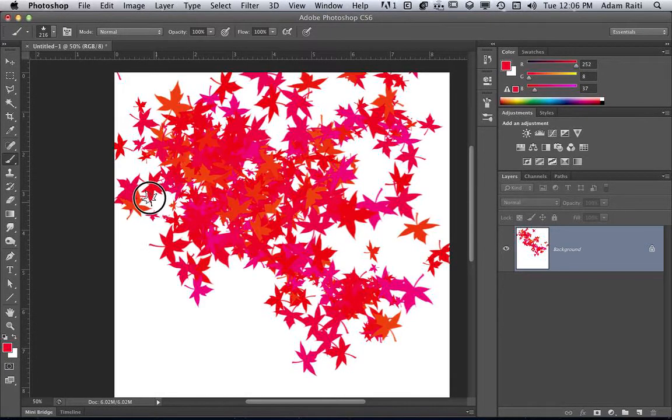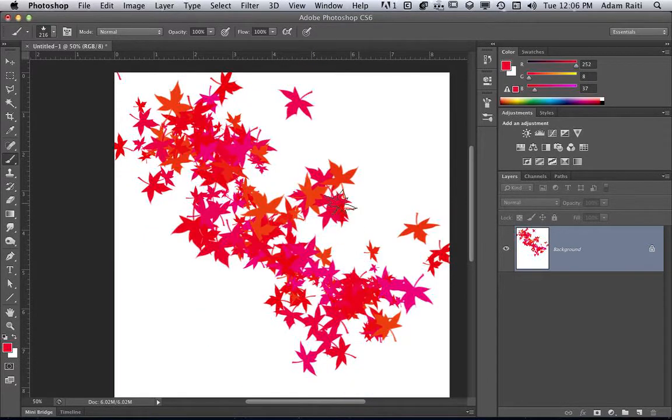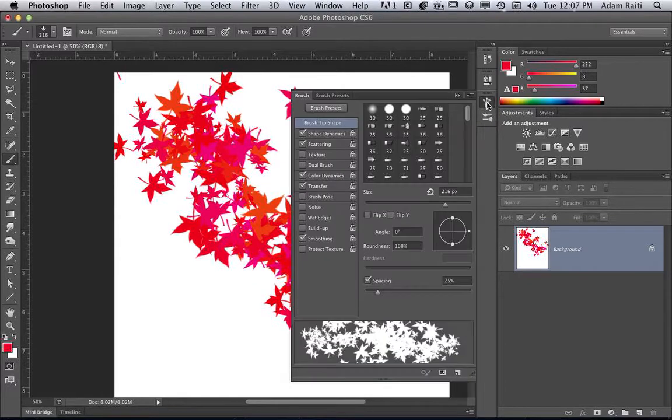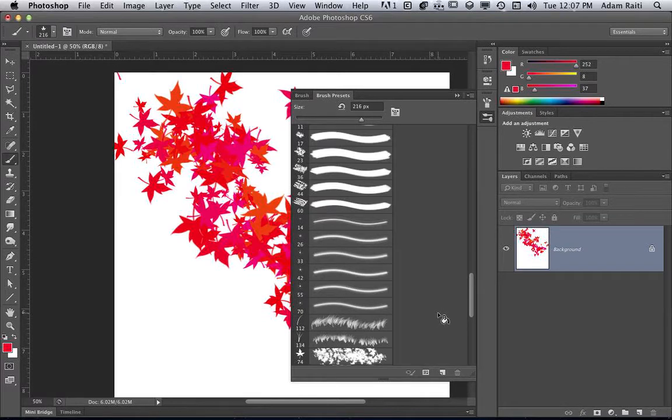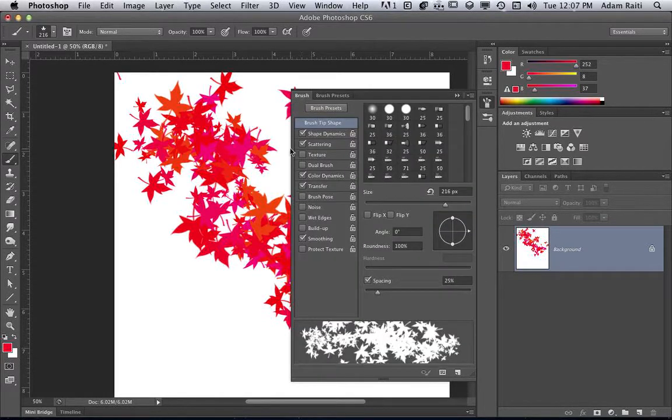And we can just kind of draw. We could fill the whole thing with leaves at some point. Let's see what's happening here with this brush. I look over here and I've got the color, this reddish magenta color, but when I look here I'm seeing some purples and oranges. So let's look over here at our brush palette. We have brush presets, which we're going to ignore for now, but we're going to look at the brush itself and take a look at what's happening.